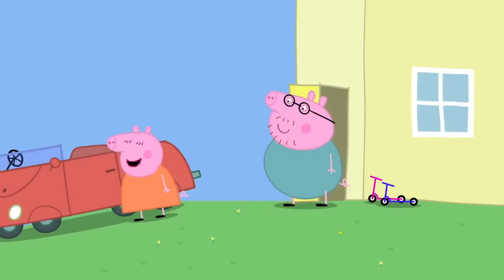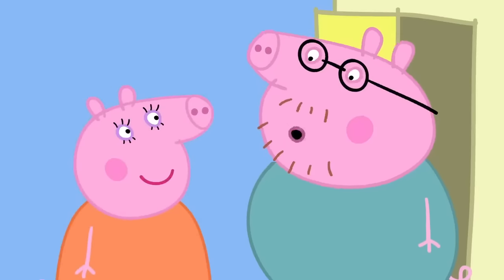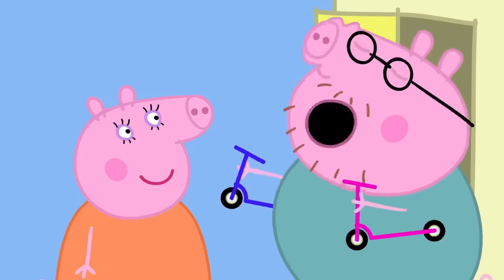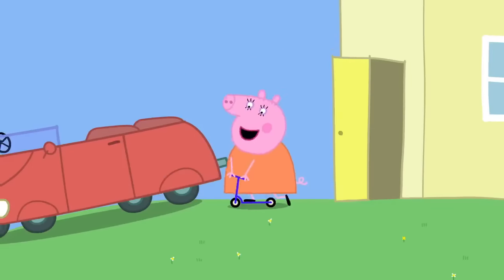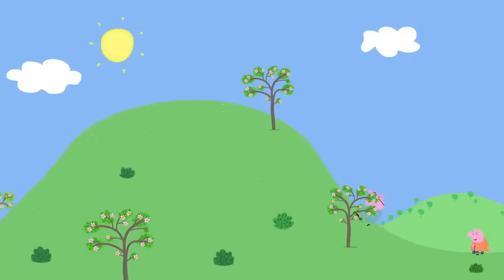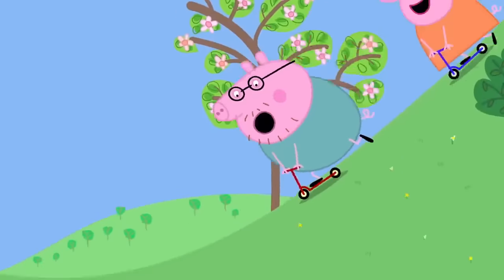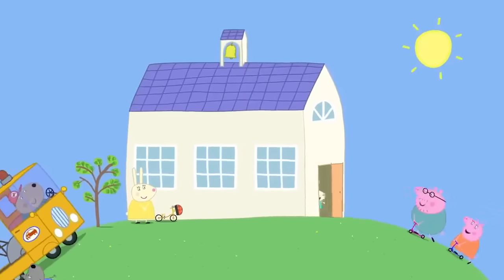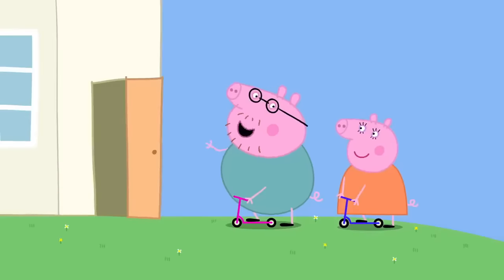Have you got the car keys, Daddy Pig? I don't think we should take the car, Mummy Pig. But it's a long way to walk to playgroup. We don't have to walk. I made that mistake this morning. We can scooter. Race you! Whee! What? Are you sure? Okay. Whee! Mummy and Daddy Pig are scootering to playgroup to pick up Peppa and George. Yippee! That was great. I told you we wouldn't have to walk.